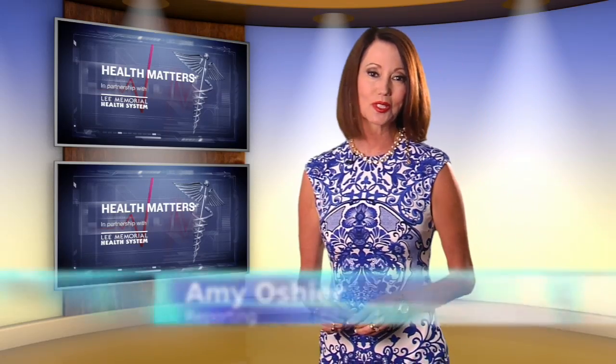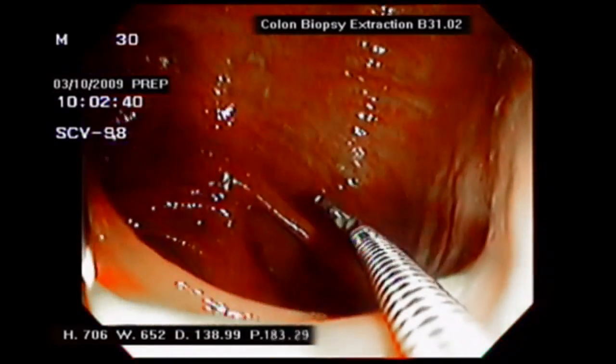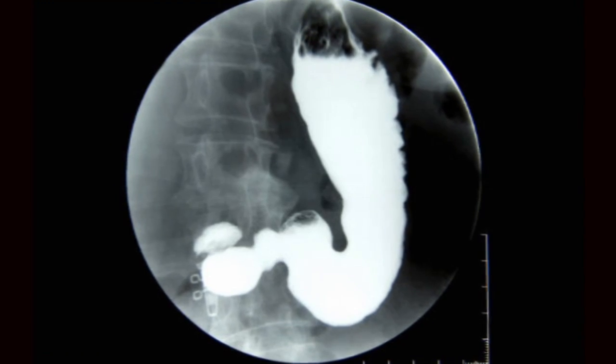A non-surgical super sleuth, it's used when doctors need help solving medical mysteries. It forces the small intestine to give up its secrets, but the pill cam is not for everyone. The first indication would be that the patient is bleeding from their intestinal tract and we can't find it — we look in the stomach, we look in the colon, we don't see anything, so we assume that it's somewhere in the middle. The second would be if we are concerned about Crohn's disease.